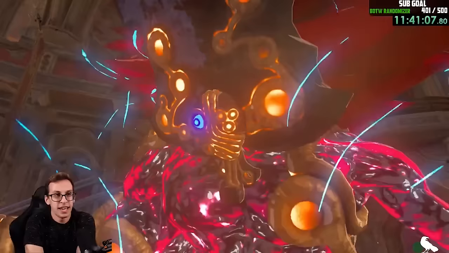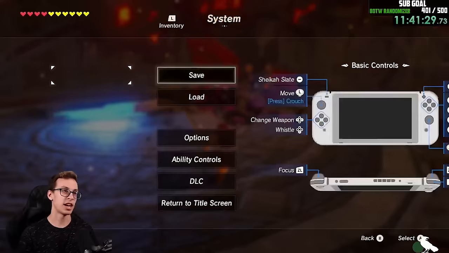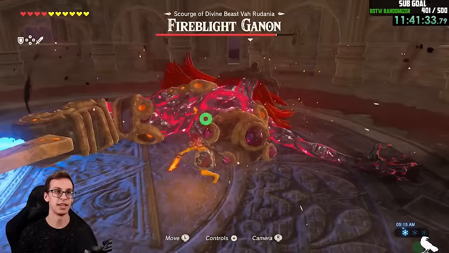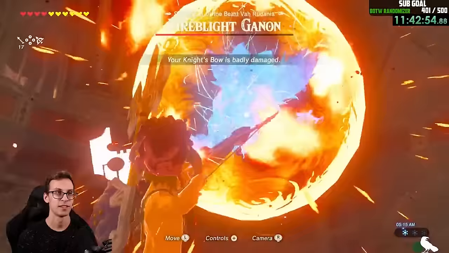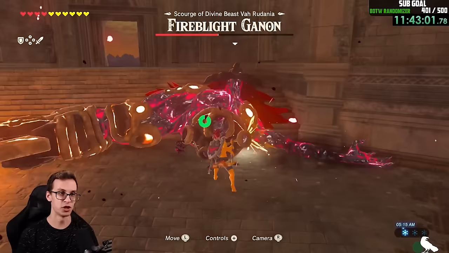Fireblight is pretty easy with bomb arrows. Fireblight is ridiculously easy with bombs, actually. You just hit him twice, and he's good. Actually, we don't even need bomb arrows. We can just use regular arrows. It's ridiculous how easy Fireblight is. You just hit him twice critically, and he's dead. All right, awesome. So that's how you get around using a bomb for Fireblight phase 2, by the way. You just use a bomb arrow there, and you're good to go.